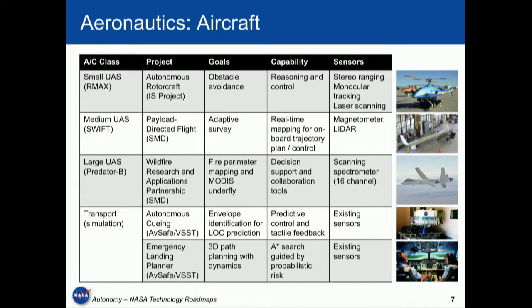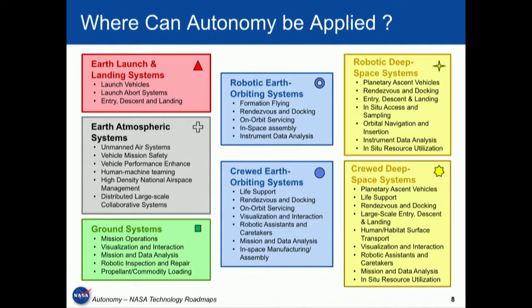So all these domains are things that NASA cares about, and if you think about each one of these, there's certainly different tasks or functions or applications, if you want to use that word, where autonomy can be applied. Across the board, there are a number of different functions here, and I'm not going to try to read this chart, just to point out that for every single thing that we do, there are different places where we have the potential for applying autonomy.